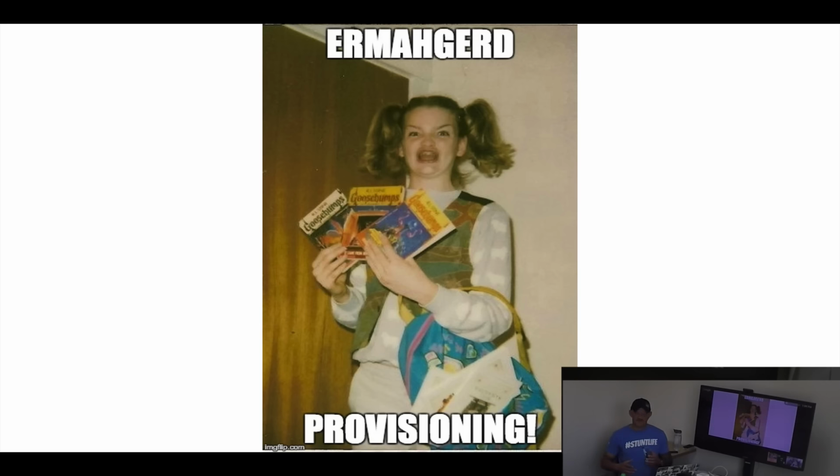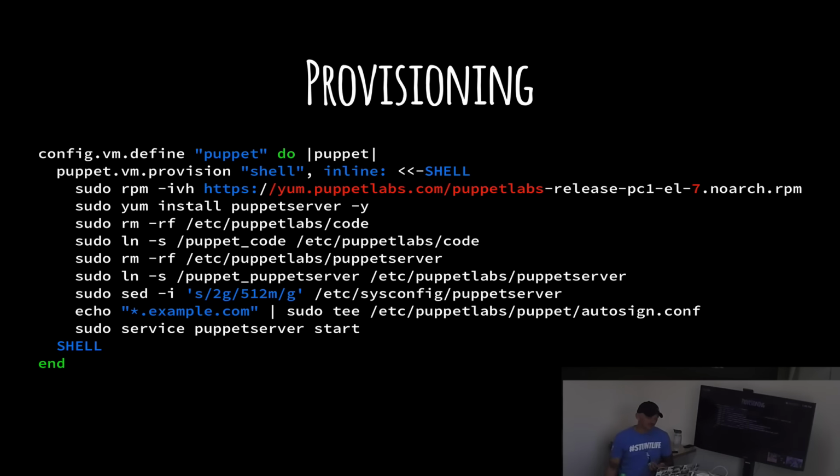Let's go through them one at a time, though, and talk about some of the different pieces that apply to us. Provisioning is the way for us to customize the image. We used a basic Debian image when we brought it up, and now we can use provisioning to customize that to our needs. This is a shell provision script.